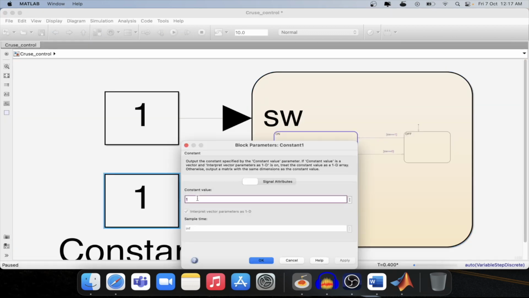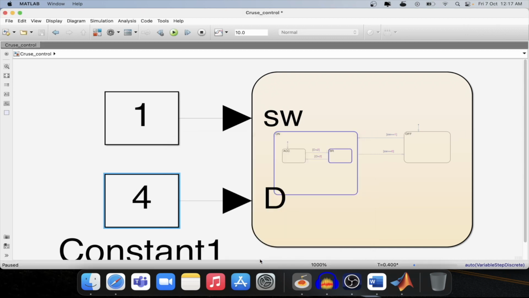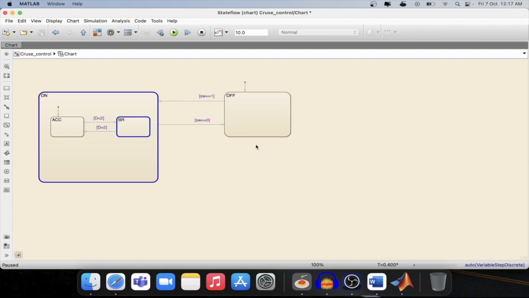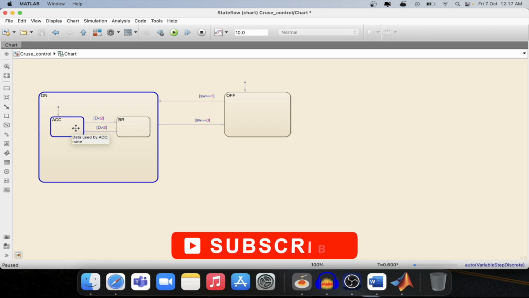So now if I change my constant value to 4 meter and press on OK, and again I will step again, as now here the required distance is less than the actual distance, then in this case we will be accelerating so that the distance between the two vehicles will reduce. If I step now, then it will come to the acceleration stage.